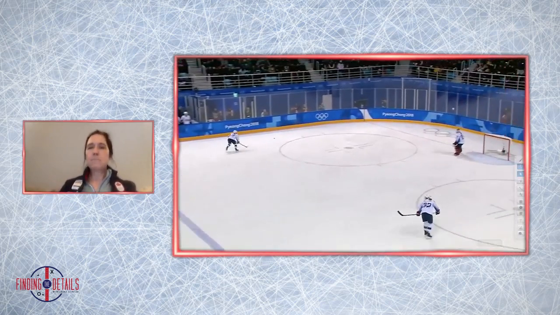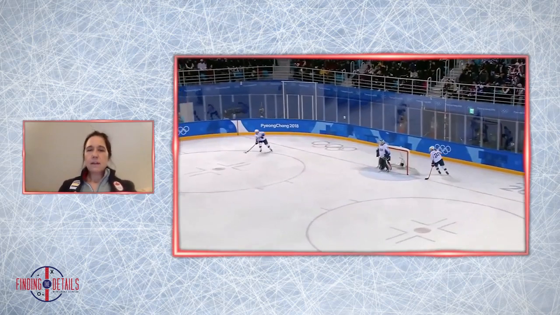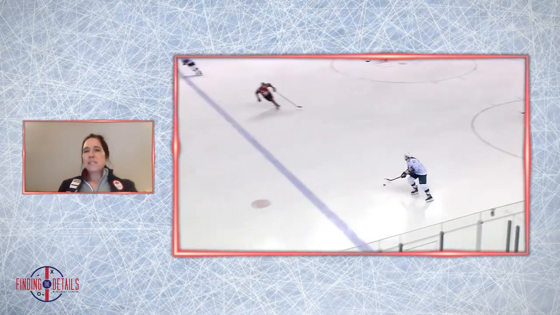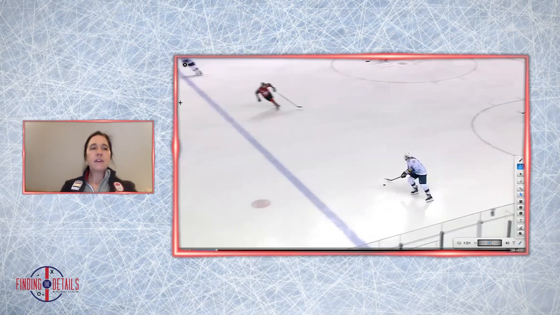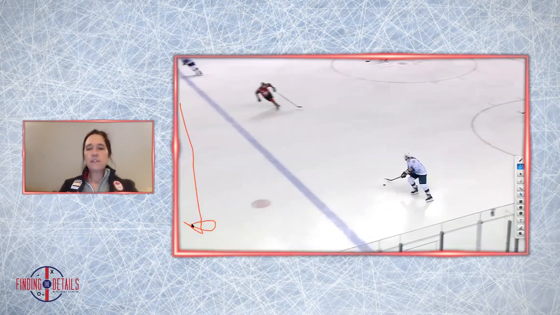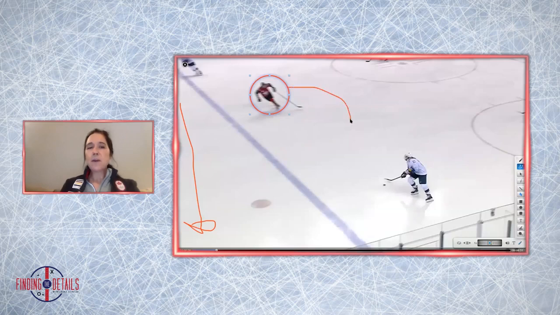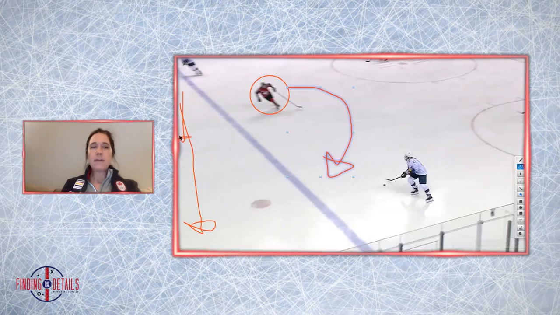So the US is going to get possession of this puck, and they're going to start to come out on the attack. They're going to transition the puck. And so what should we see? According to our number 1 rule, right? Our first person on the ice should be going straight across to the far side. Our second person, which is actually this person, is going to be angling and steering the puck away from the middle and into our first forechecker. And our third person that's going to come onto the ice should be locking that middle, getting into good triangular positioning between F1, F2, and themselves.